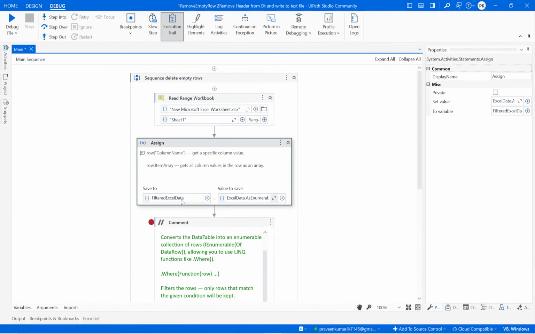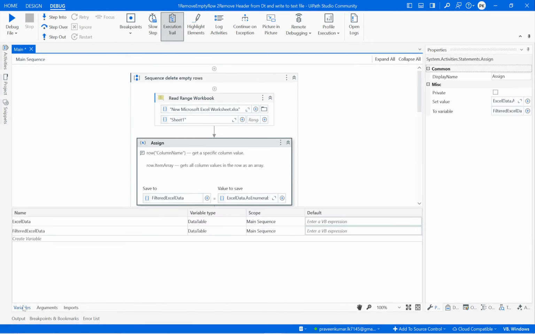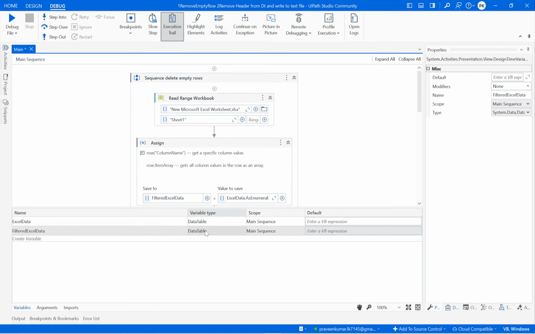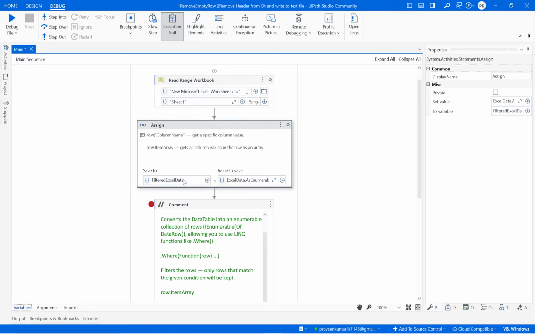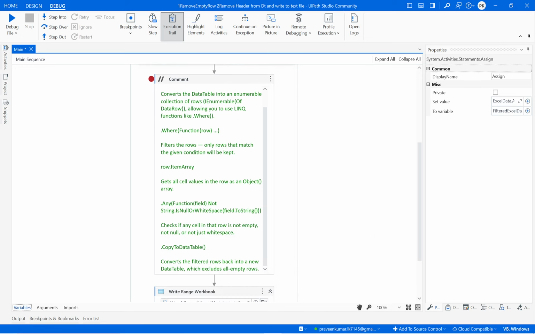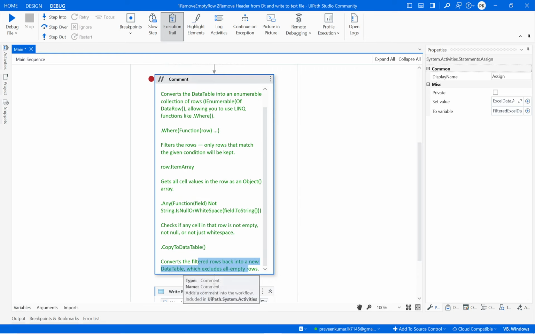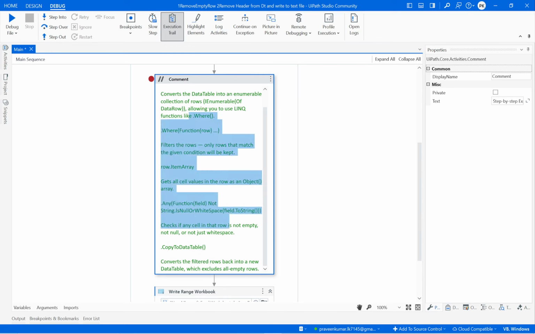So I am storing it into filteredExcelData, and this variable is also of type data table. Convert the filtered rows back into a new data table variable, and in that variable all empty rows are excluded. You can see the meaning of each function.